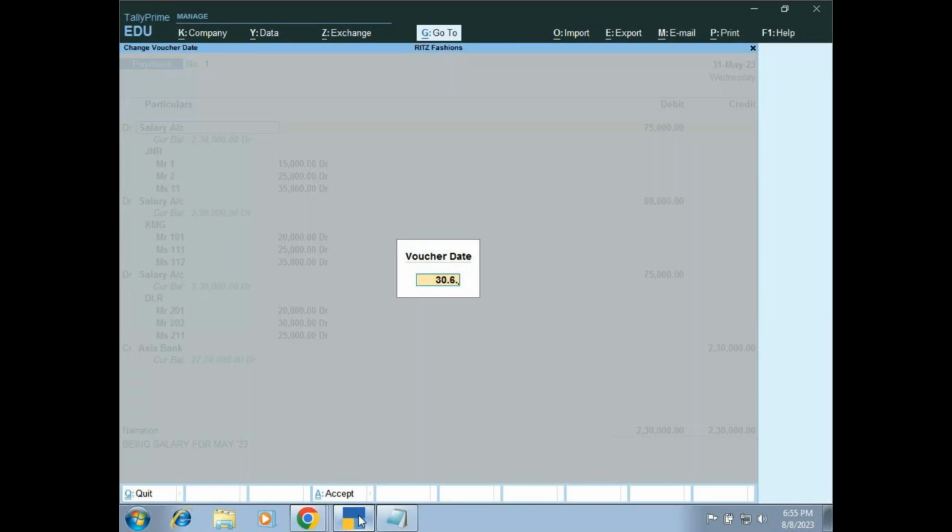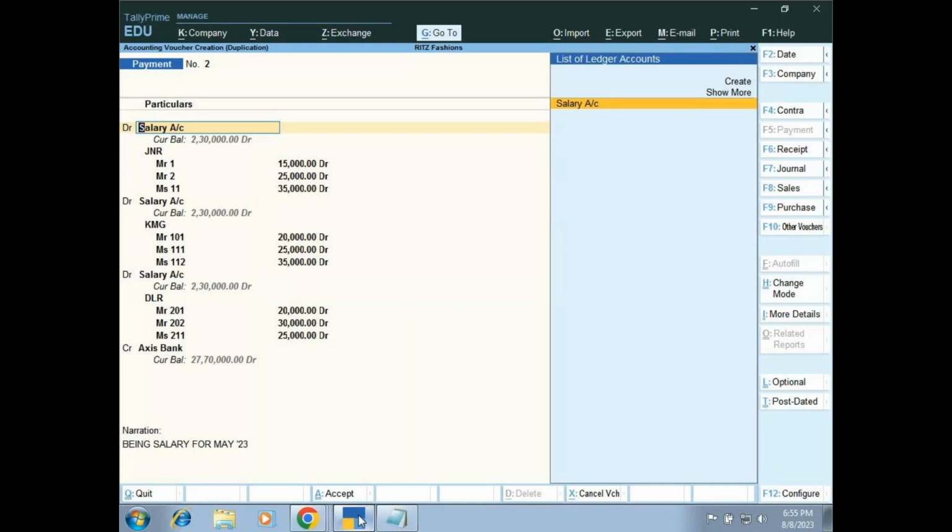Now, what is the next thing we can do? I'll say 1/7, 1st July. It will accept. Mind you, this is not correct, but we don't have any other option because I'm trying to show you some more things. By doing all these things, what you can achieve, that is the ultimate thing of this chapter: how to pull out the report. That is still pending to demonstrate.